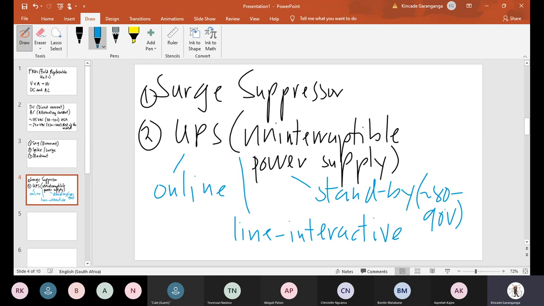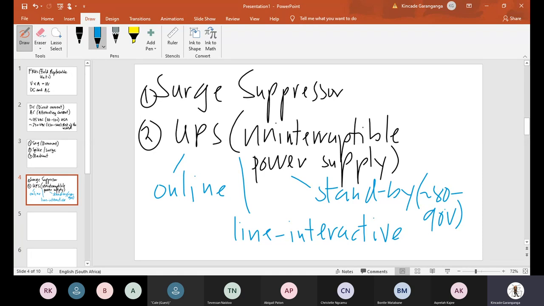Normally you'll find that from a physical point of view, the smaller the UPS, the less time it gives you in terms of alternate power. The bigger the UPS, the more time it gives you. So normally the smaller ones are there to enable you to shut down your computer system without any problem. Because you want to avoid a scenario where if power goes off while you're working on something, everything is automatically lost. You want to ensure that you've got enough time to properly shut down your computer system, save whatever you're working on, and then run the proper shutdown process to avoid any issues with the functionality of that machine or loss of content.